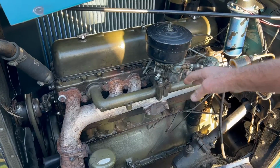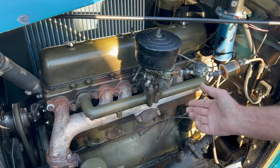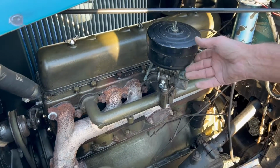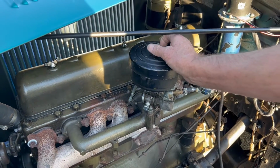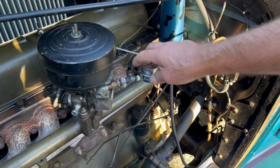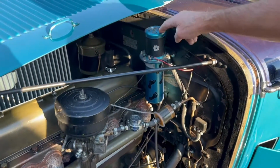The intake manifold used to have what they call an updraft carburetor. Where the carburetor is upside down. The old one was so worn out, so a friend of mine flipped the manifold so it's up top like a normal vehicle. And we have a 1962 Ford Falcon carburetor that he has running the car now. So it seems to run a lot better now, and I have an electric fuel pump, my pressure gauge and fuel filter right here. While we're right in the area, I have a horn right here. I'll give you a quick look.